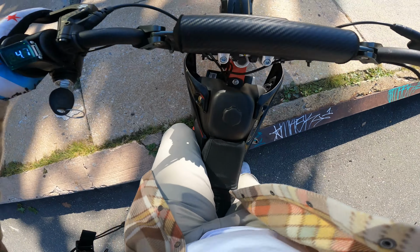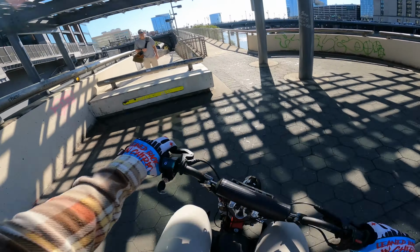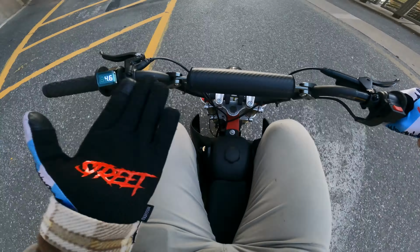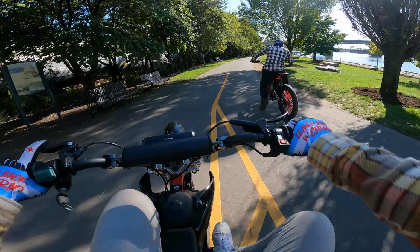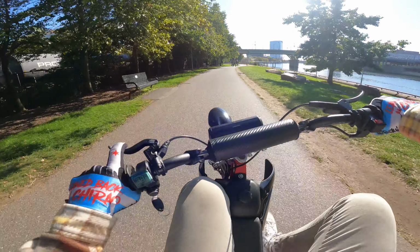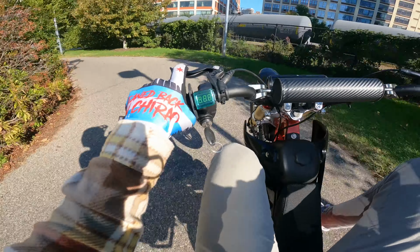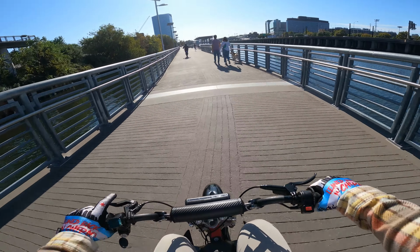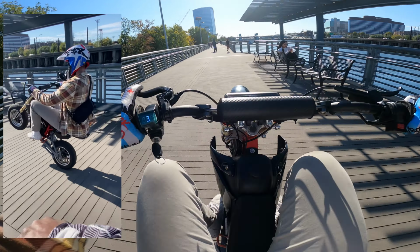Oh. Damn, I could tighten my bars a bit. They just moved on me. Thank you. Well, the Allen I brought isn't the right size, so let's hope these bars don't move too much. See, how can you not love riding on this? Don't run into the cops, that's the motto.